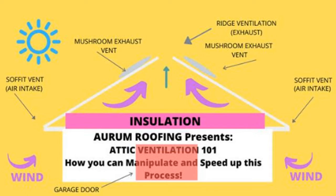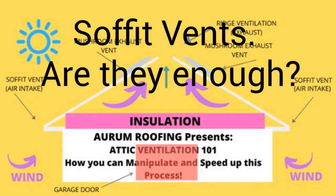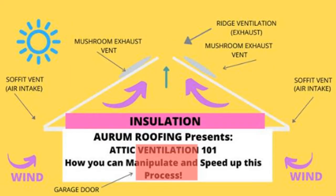Why don't we focus on the bottom? That is a very fair question to ask. I want you to imagine blowing in through a straw but blowing out through a barrel — this is the problem that most houses have. They all have many exhaust vents but no intake vents. Ventilation does not work this way.